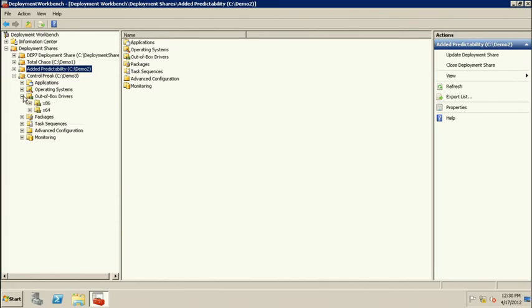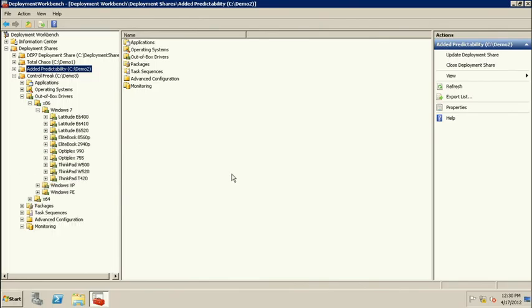So let's look at this structure. First, let's break it down by architecture. I mean, the OSs are usually smart enough to figure out x86 versus x64, but just for organization's sake, we can separate them. I love this. We can then break them down by operating system, like we had before, and then by model. This is where this gets to be a little more interesting, because now we can populate each of these folders with only the drivers to support that particular model.